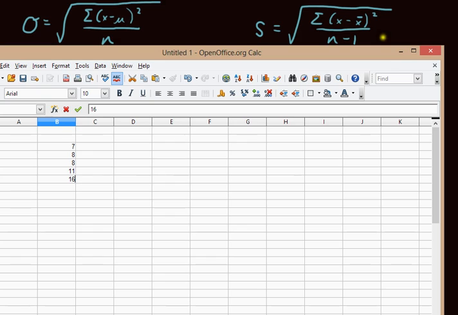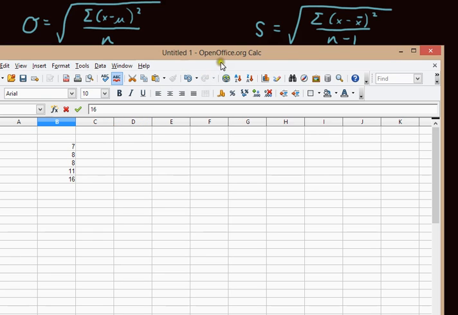Also mentioned that if it was sample standard deviation, you would do the same thing. It just, after you add up these squares, you would divide by 4 instead of by 5. But we didn't actually do that in the last video, but we kind of mentioned there is a slight difference between population and sample standard deviation. Alright, so let's see how we get the computer to do this for us.